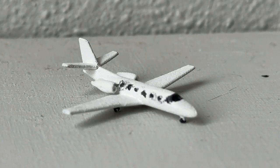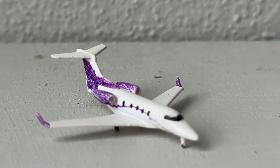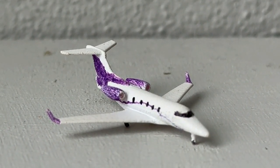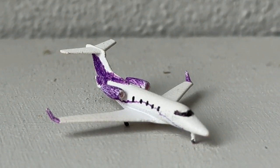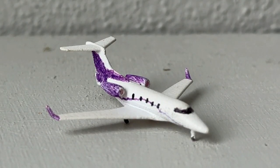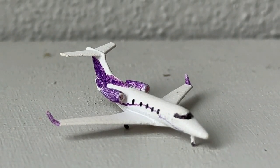This one was done fully with paint, and it was kind of a tough one, but still turned out pretty good. This one, outside of the, not necessarily fading, but the, I don't know what the proper term for it would be, the inconsistency of the fine point Sharpie. I thought the windows came out pretty good, but this is the Phenom 300. This guy's currently making the flight out to Denver Centennial today. This guy came in earlier today from Topeka, Kansas.